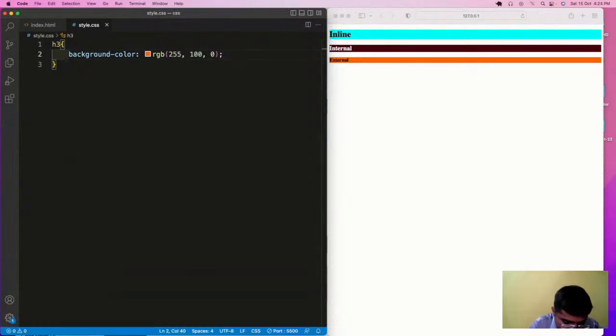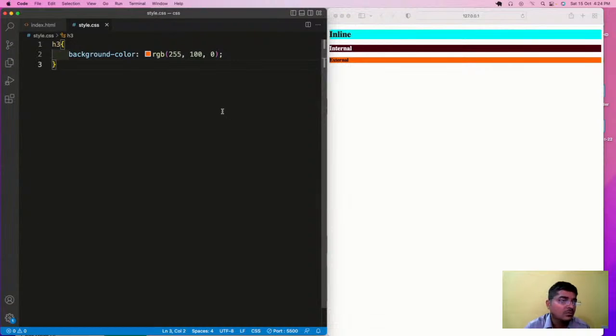Here RGB contains the value starting from 0 to 255. 0 to 255. So that's why I have written 255, 100, and 0. And after this RGB, we have the HSL.